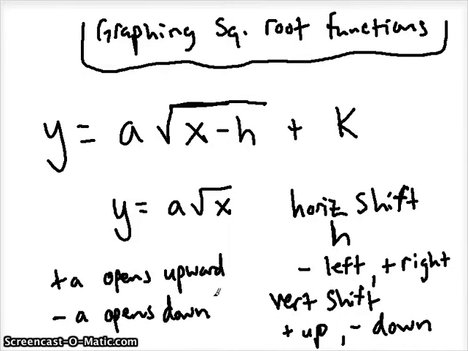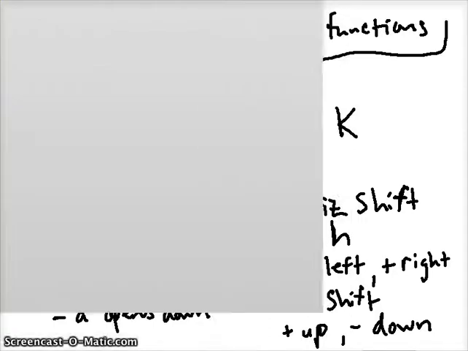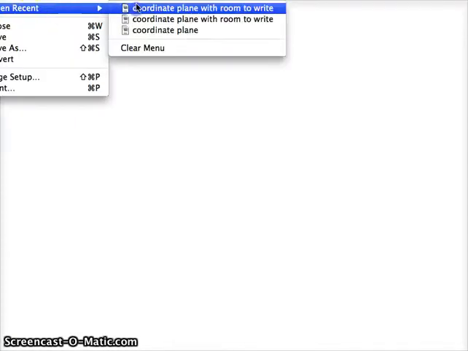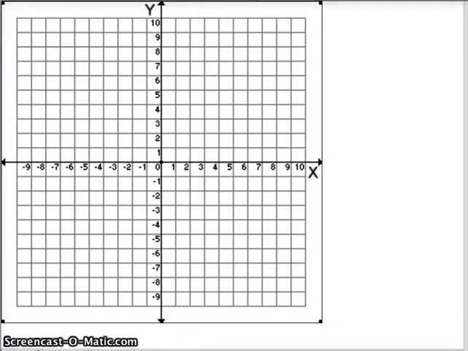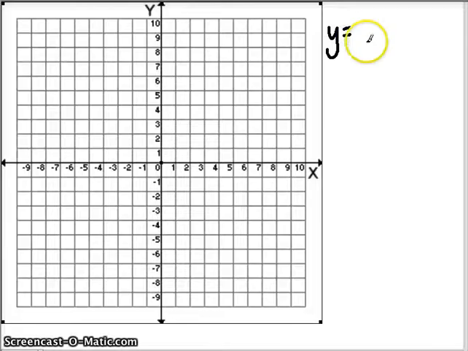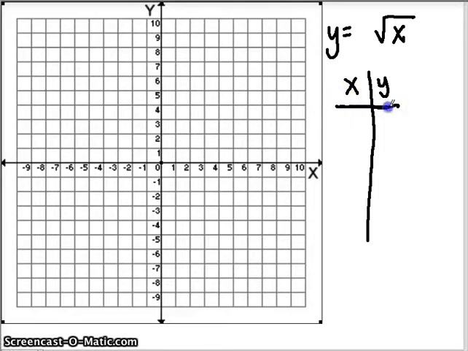Alright, so let's do some examples. We'll start with our basic square root function here. Let's just graph the square root of x. So our a value in front is implied to be a 1. So a is positive. We should have a graph that is going upwards in some fashion. Anytime you don't know the patterns for graphs, an XY table will always let you graph the function, come up with inputs, and plot their outputs.